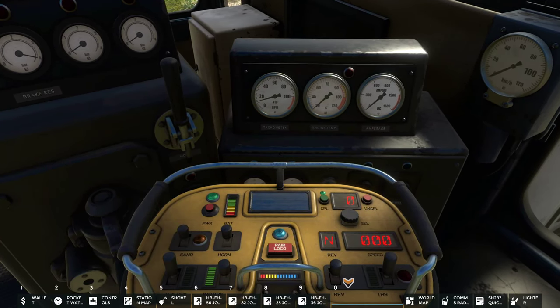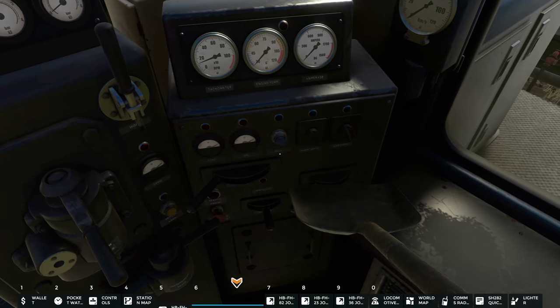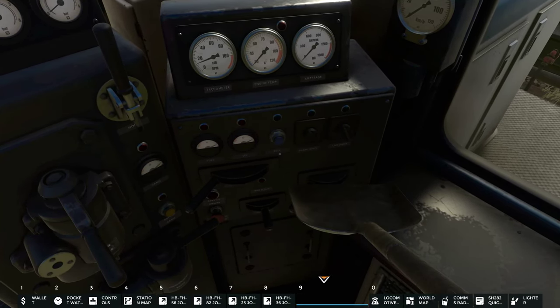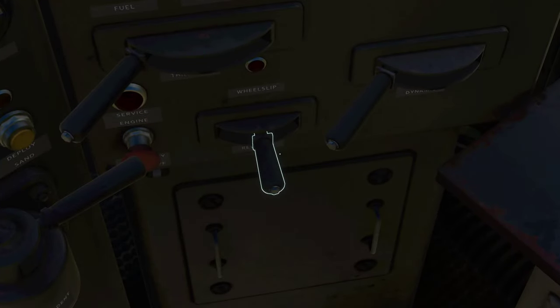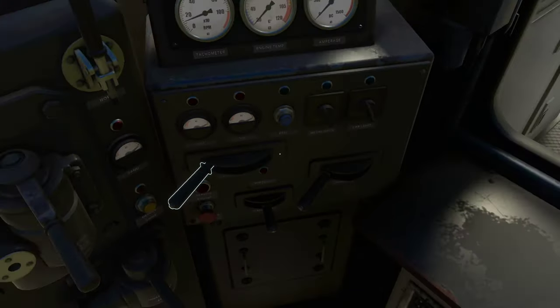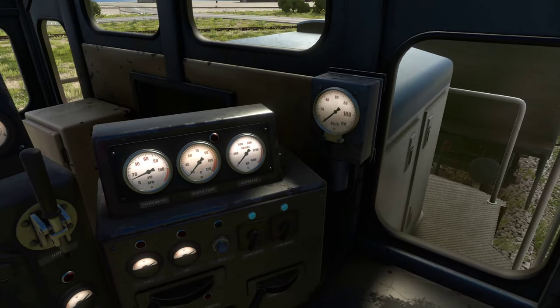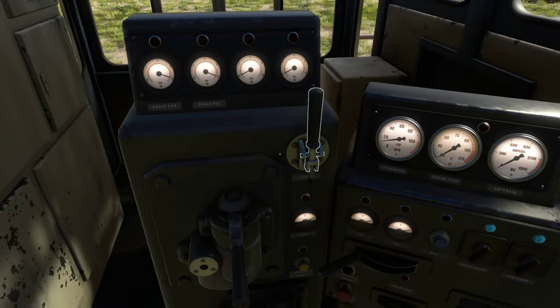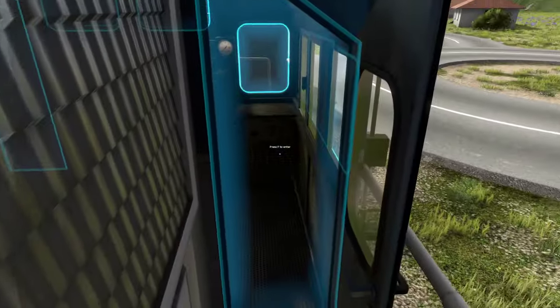Let's go and put this close to our stuff here. Where's our shovel? Is right here. Let's move that. So good. Okay, so in here we can release the independent brake, reverser, everything can remain as is. I think can turn on the lights, maybe not going to be as important. Horn does work. Nice.